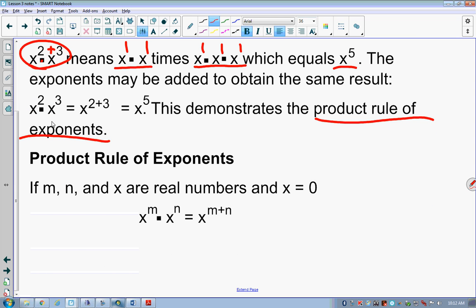This is the product rule written out. It's the same thing that we've covered. They're just using letters instead of numbers so that we could substitute in numbers for those letters. If I had x to the m times x to the n, my answer would be x to the m plus n. So it doesn't just work with numbers, it works with variables as well. Does that make sense? Because this is algebra 2, and by definition in algebra, we're going to work with variables. So we need to be able to understand the algebraic expressions and not just the numerical expressions.